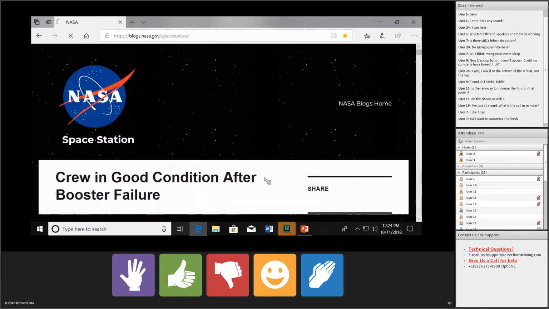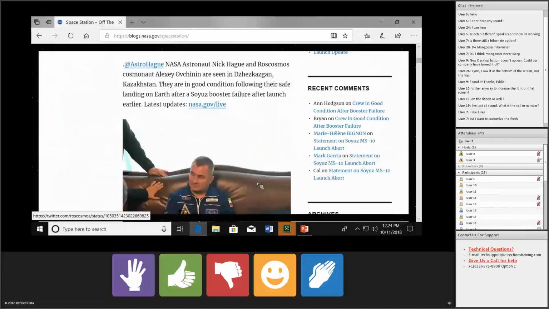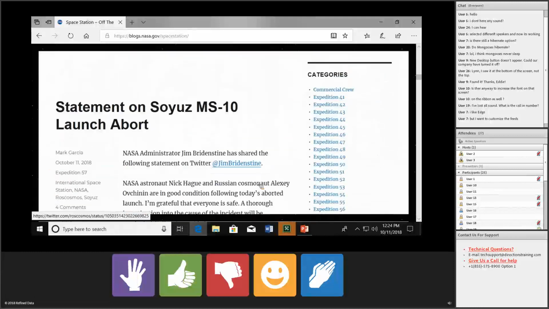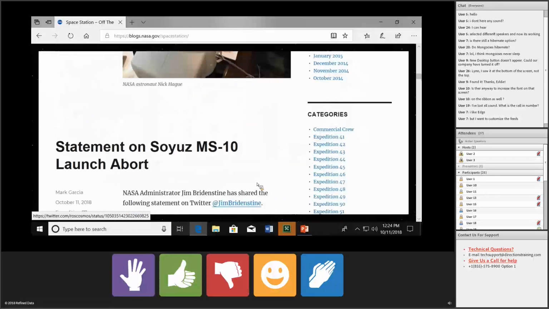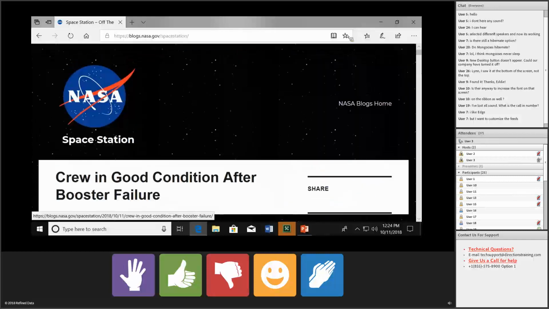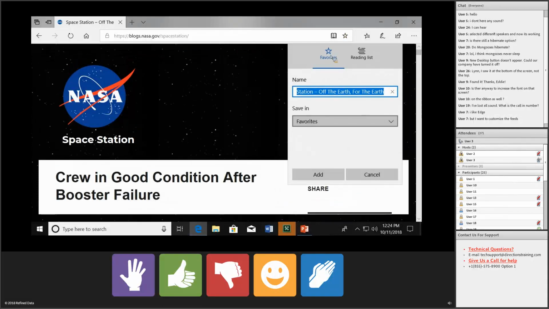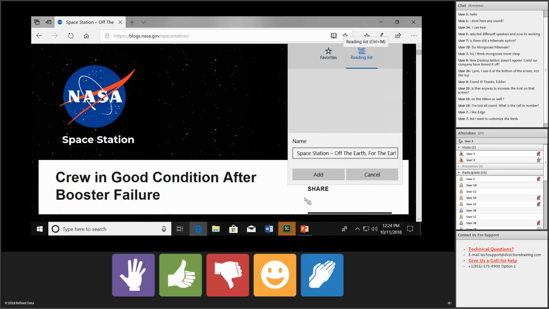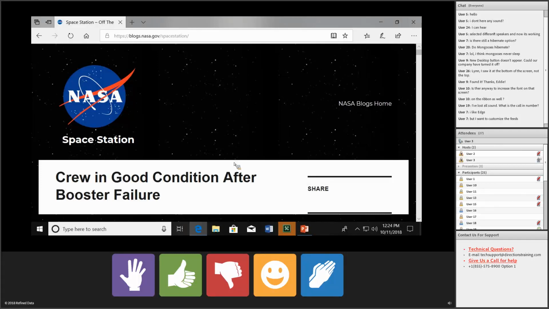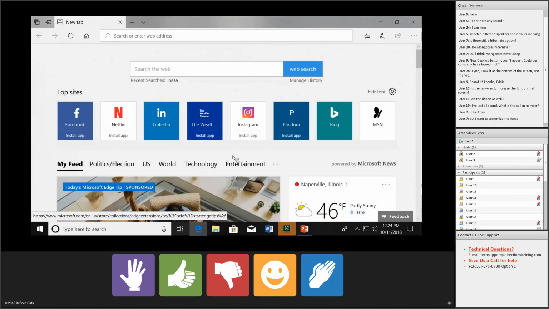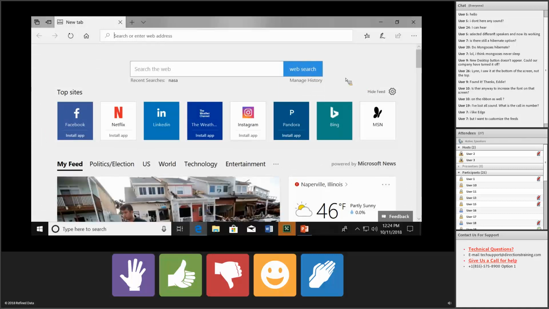And now I'm going to click on one of the articles. All right, here's an article. I want to read this article later. Okay, I want to know a little bit more about it. So I'm going to go ahead and click the little star. Instead of adding it in with all my favorite websites, I can add it to this new thing called the reading list. And the cool thing about the reading list, guys, is that it creates an offline copy of the web page for you. That means if I'm going to jump on an airplane, I can add a whole bunch of web pages to the reading list, and I will be able to access them without an internet connection. That is pretty cool.